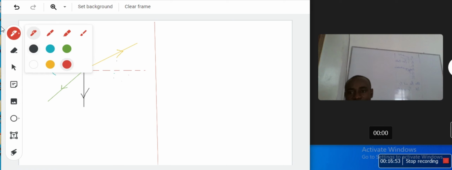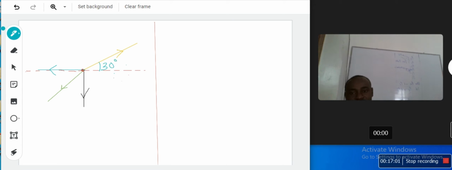Okay, now if this yellow force makes an angle of 30 degrees to this horizontal and the value of the yellow force is 80 Newton, and then the black one makes, what angle does the black one make with the horizontal axis? 90. And of course it's perpendicular, so it doesn't require resolution. Even if you try to resolve it, you get the same answer, so there won't be any need. I will give it 50 Newton. Now the green one, let's give it 60 Newton, or even 30 Newton.